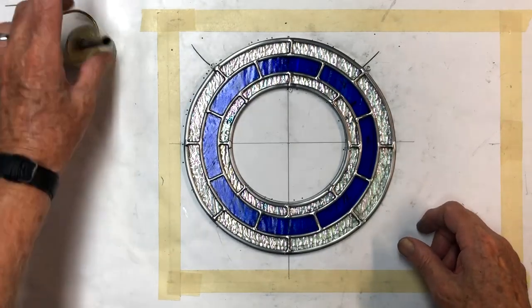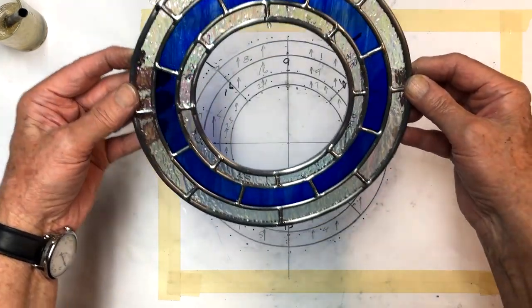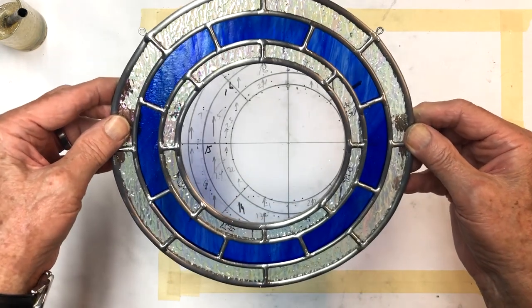Okay, so we got the front side all soldered up. It looks nice for us. So this is what our project's going to look like here. It came out really nice. So now I'm going to turn it over and I'll do the back side.